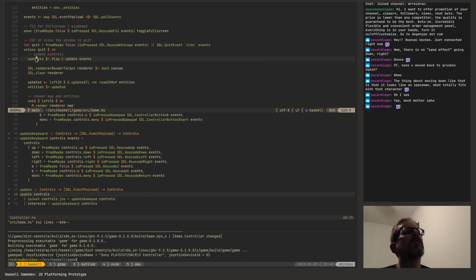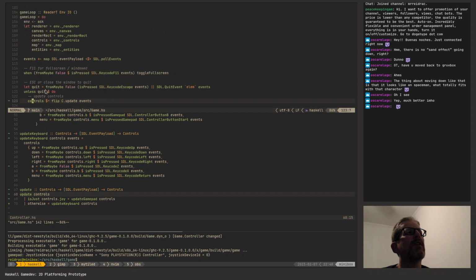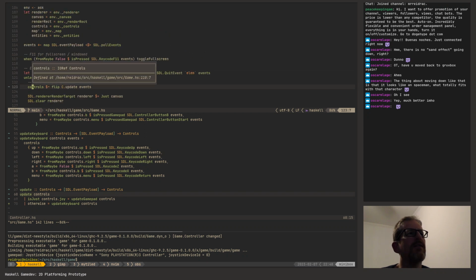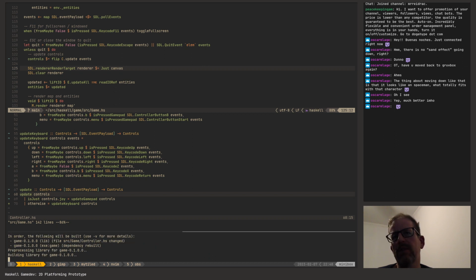Yeah, because first this function here, this operator, is kind of funny, to update controls. And controls is a reference, it's an IO reference, which is like a global variable. But don't tell anyone doing Haskell, because we don't do variables here. But yeah, cool. Let's see if this works.